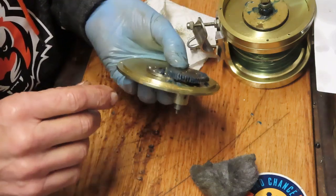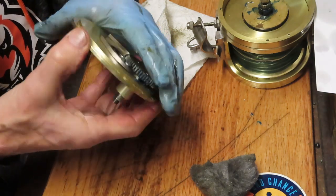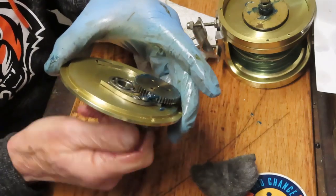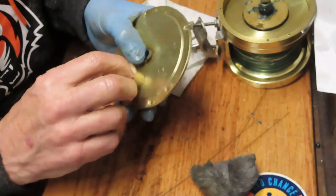We have our 2 anti-reverse dogs in here. Right now they're trapped in there. Oh, there we go. I just pushed them in. How do you like that? Turns free and easy. Look at that. All these years, what's this, 50, 60, 70-year-old reel, whatever it is, it's just humming right along there.